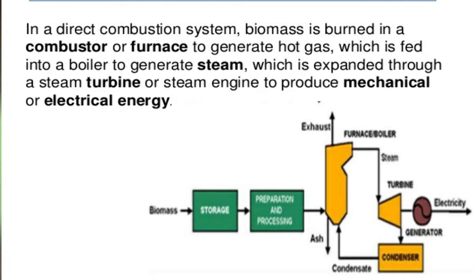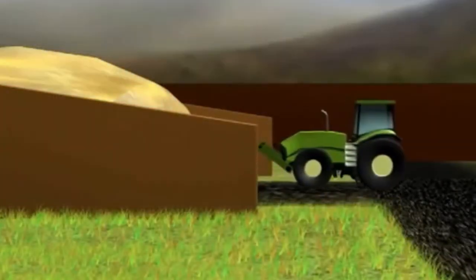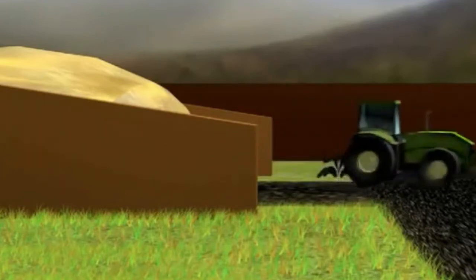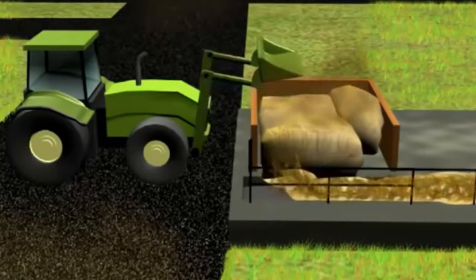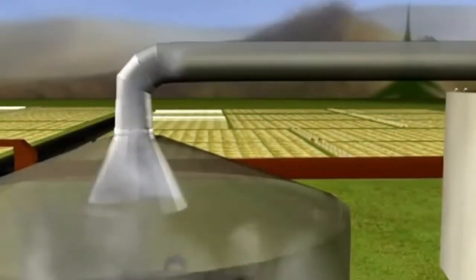For example, you burn wood to heat water to turn it into steam, and then the steam is sent through a steam turbine, which then generates electricity. The second process involves gasification of biomass. Here, a biomass gasifier takes dry biomass, such as agricultural waste, and with the high temperatures and the absence of oxygen, these materials produce synthesis gas that can be used directly in homes or industries.